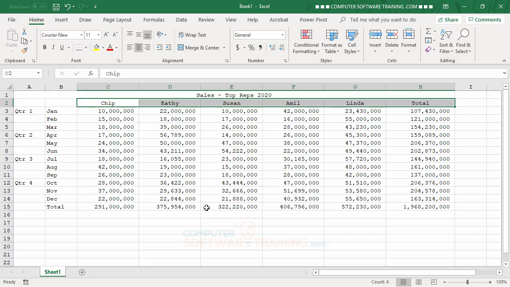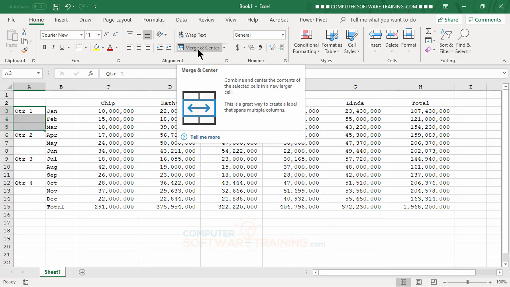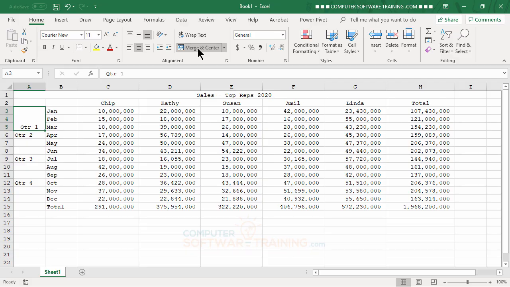Now, the other thing I want to do is get each of these labels I have for the quarters. I want them to be kind of like in one cell, like have these 3 cells merged, and then have this kind of like in the middle of it. All right. So what I'm going to do here is I'm going to select just that range right there, and I'm going to click on to Merge and Center. And what that does is it merges it, all 3 cells.